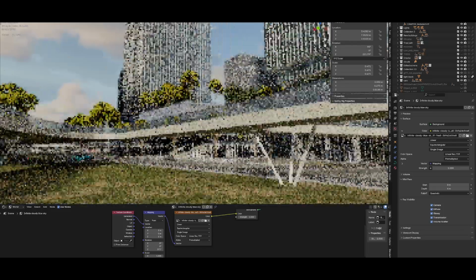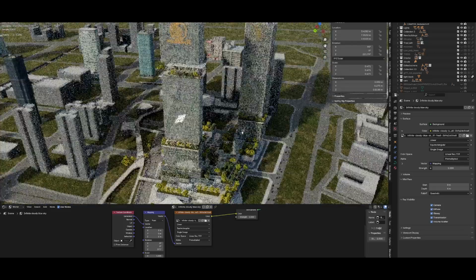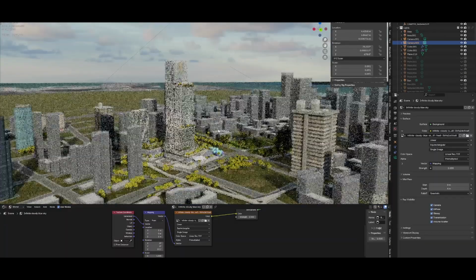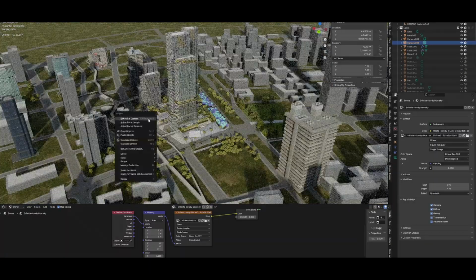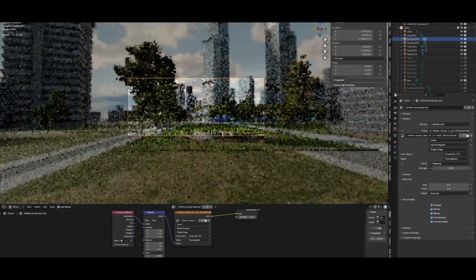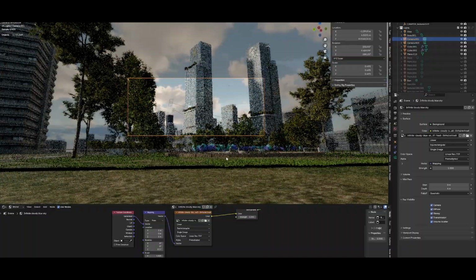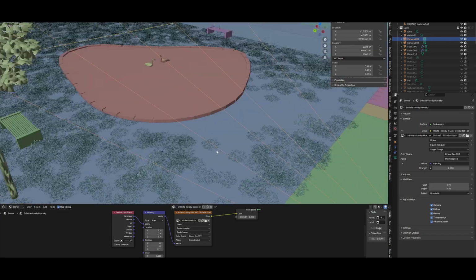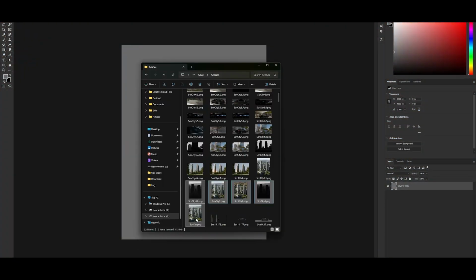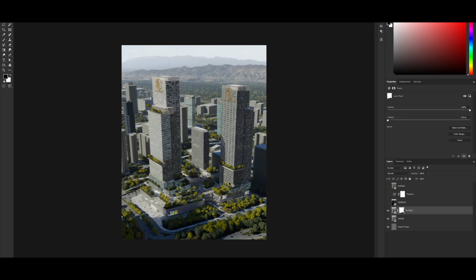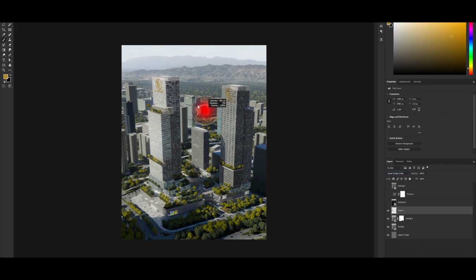I still render some scenes in Blender from time to time. The realism I can get from Cycles is sometimes hard to ignore. In some cases, I even combine renders from both Blender and Unreal Engine in Photoshop. For example, I might render the environment in Blender and the MetaHuman characters in Unreal, then blend the two together during post-production. This stage is also where I do the final edits in Photoshop, adjusting things like lighting, contrast, colors, and the overall look of the image.